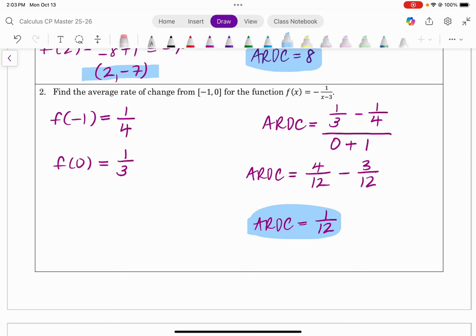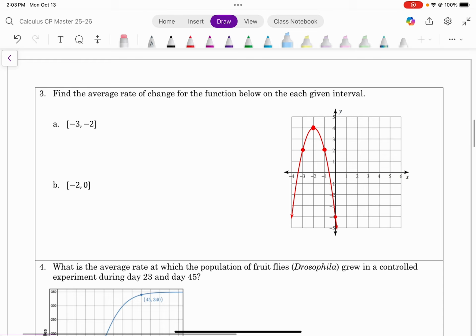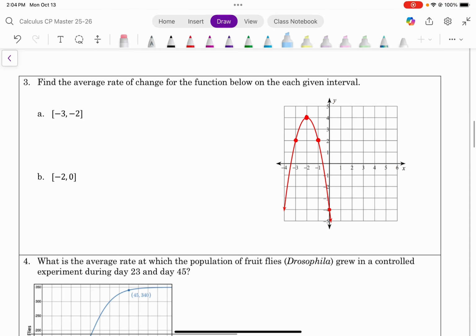But what if you're given a graph or a picture? Keep going. This actually does get a little bit easier for you. In order to find the average rate of change, we just need 2 coordinate points. But remember, what I give you are just x values. So I do need to find the corresponding y values that go with each of the given x values. To find them, you just refer to the picture. When I go to -3, you can see there's a dot and the y value is 2. When I go to -2, I find the dot and the y value is 4.